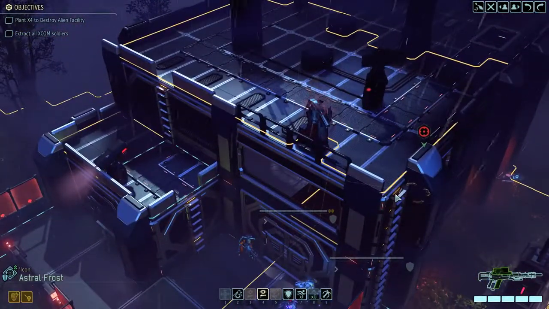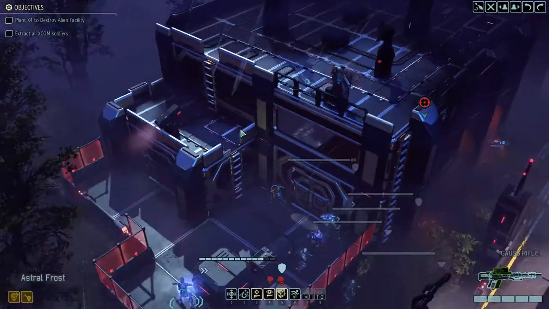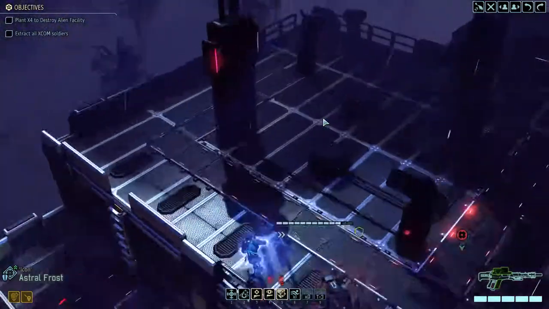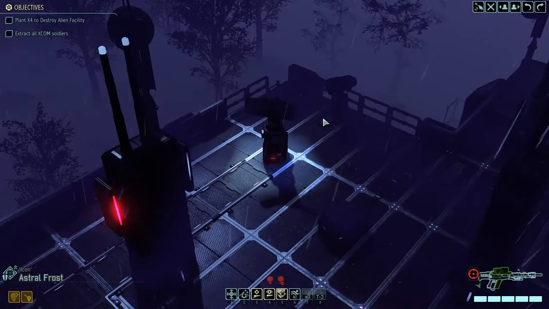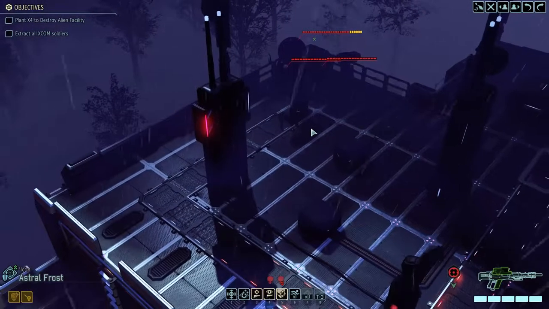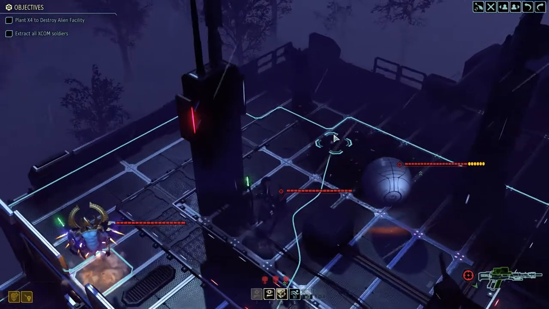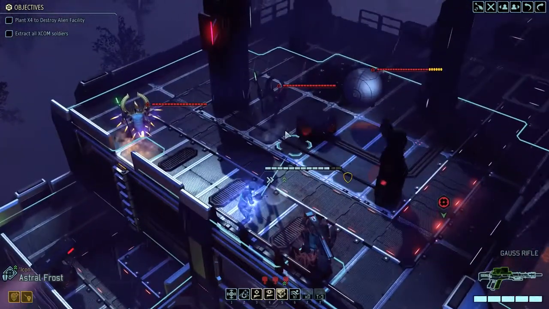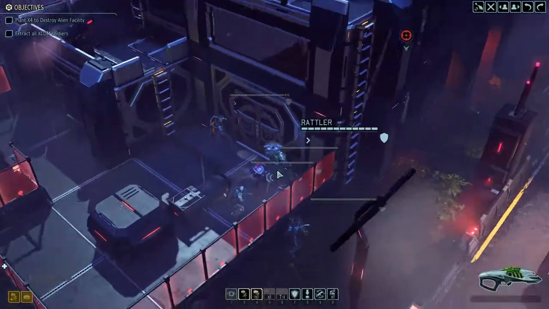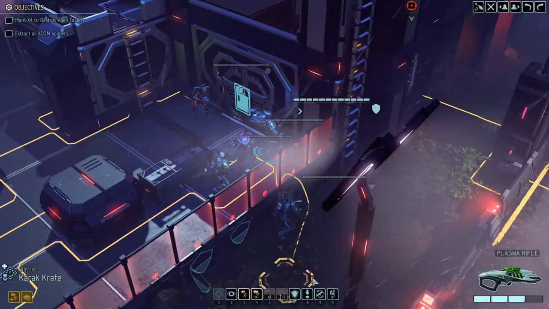Kind of thinking like, let's give Astral here the high ground, dude. Who are you seeing? Ooh, we got two Archons. And the gatekeeper. Dude, this is not where you parked your car. This is positively not where you parked your car.